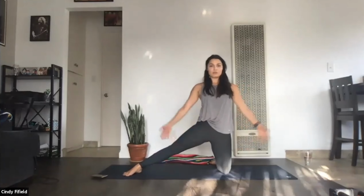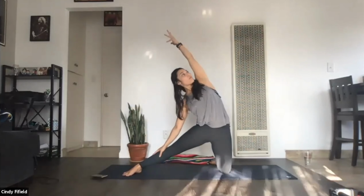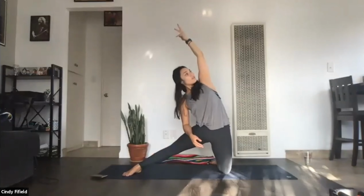And we're going to inhale, we're going to reach the arms up overhead. We're going to exhale over to the right side. The right hand's going to gently place onto our right leg. You're going to reach the left arm forward and gaze up overhead. For your right hand, try not to press or lean down into the hand. Be as light as you can. If you feel you do need to lay down, maybe pressing the forearm just gently onto your thigh here versus further down.